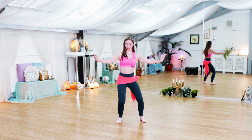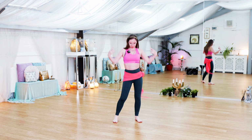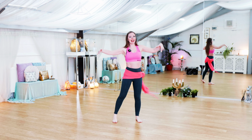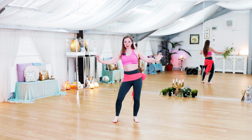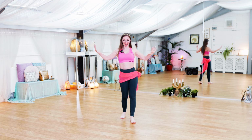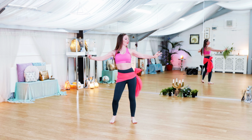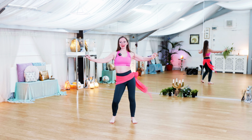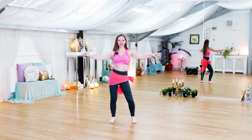Now we're going to work to bring the hip up and out. We're going to hit to the side. Nice strong legs, nice soft knee movement there. And we're going to speed that up a little bit. Here we go. Are you ready? 1, 2, 3, 4. 1, 2, 3, 4. Yes. Hit the hip up and out.